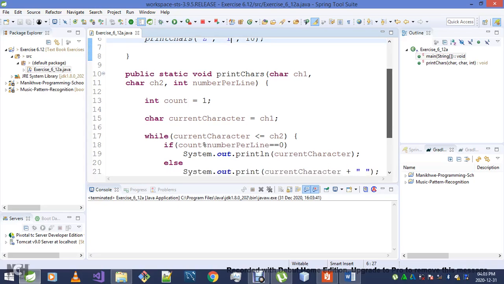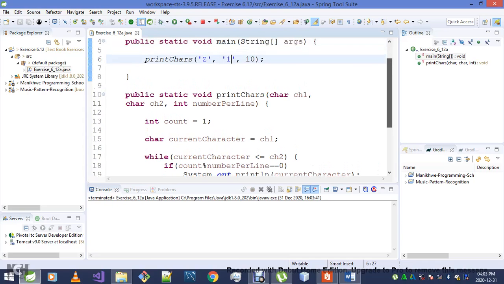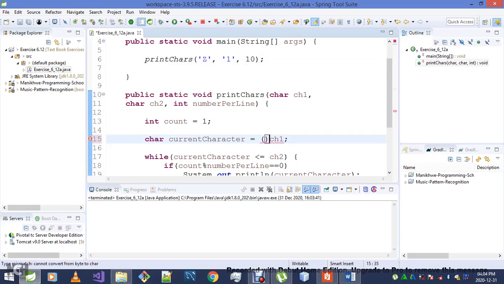Of course we can find a way around that by simply doing this. Now, if char1 is less than char2, then you know that the current character is character 1.